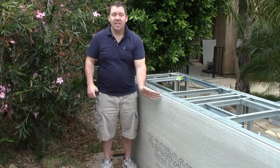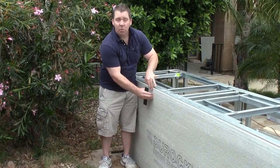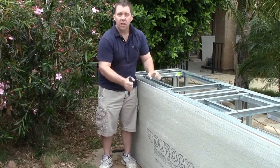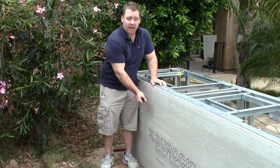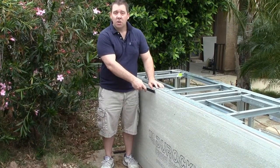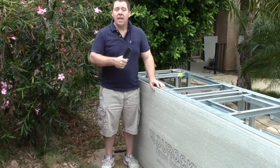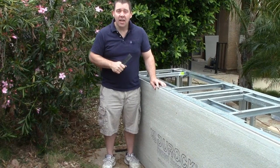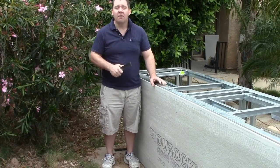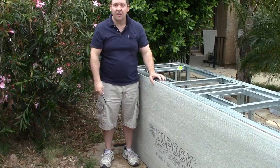And wherever you have a seam, you have to have 2 studs, one behind the left cement board seam and one behind the right side of the cement board, for full strength so it doesn't flex. Now, once you've made that choice and you're ready to install your cement board, you have to use a circular saw with a special masonry diamond blade to cut these sheets down to size. And it's helpful to have a large T-square or something to make straight lines before you cut.